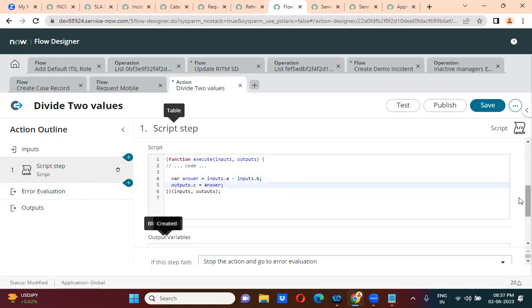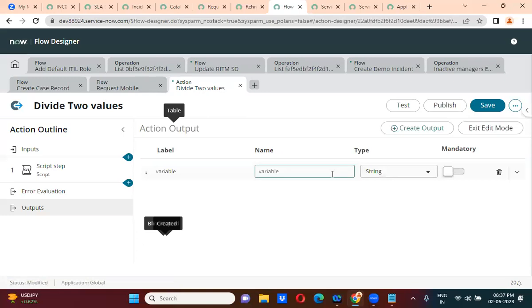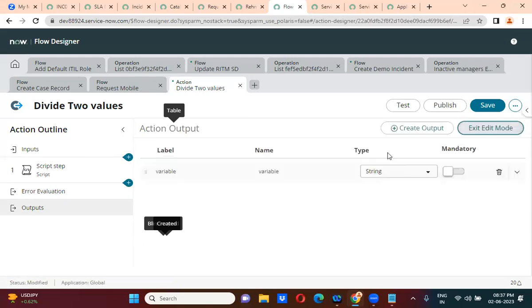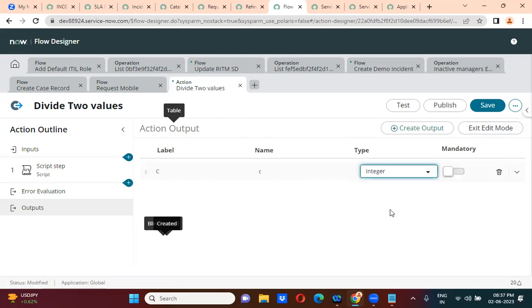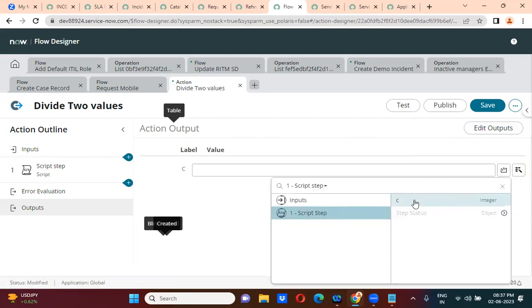Okay, output C. So you go to the outputs here. Create an output. Capital C. This is also an integer. Okay. So here you are actually getting the script step output C.